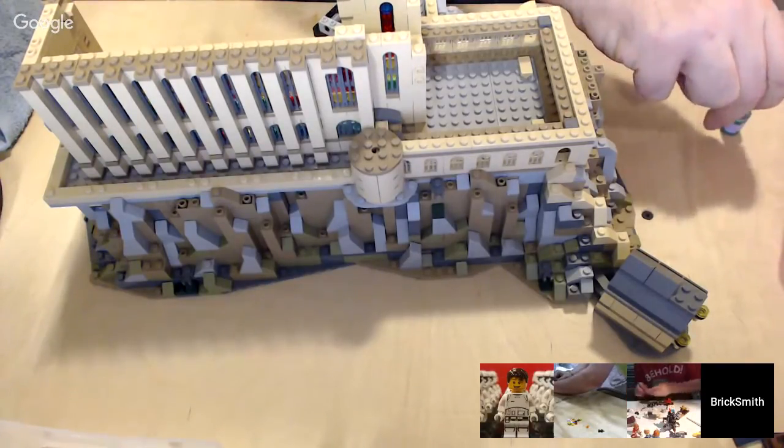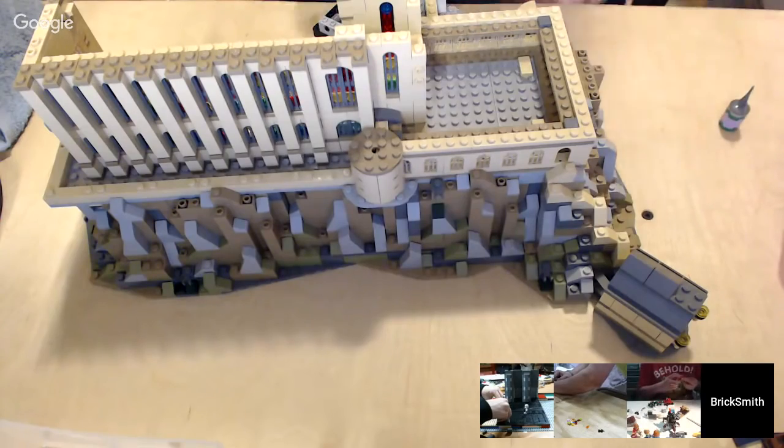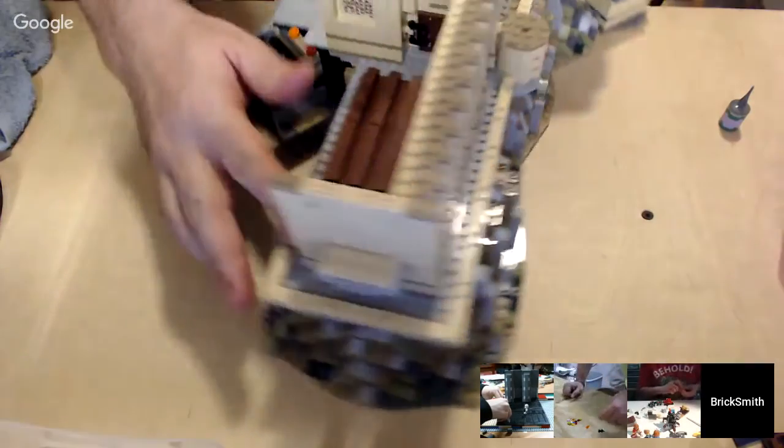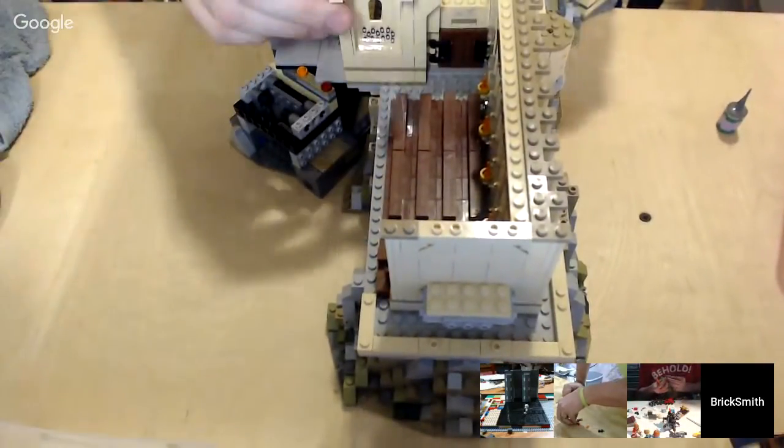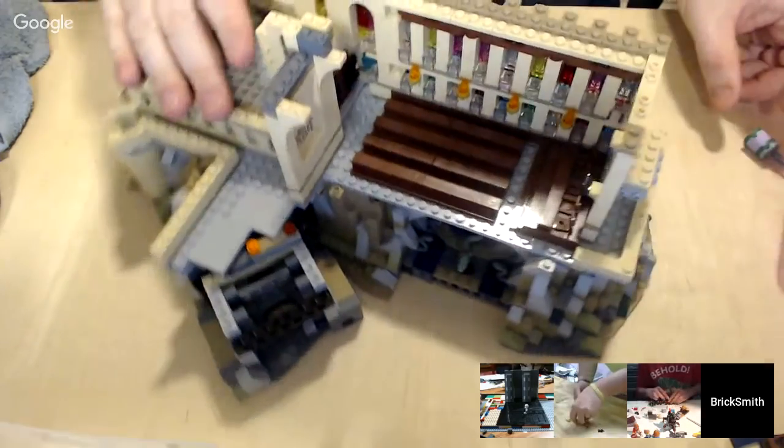But when you're paying $400 for a set, you would think. This is the coolest sticker so far. I want some printed pieces, man. I agree. You could do it in a junior set.